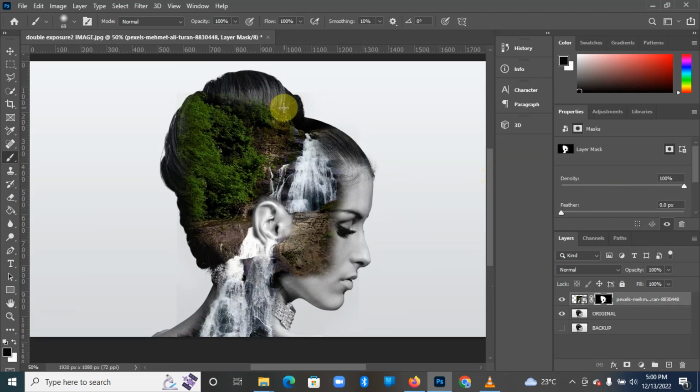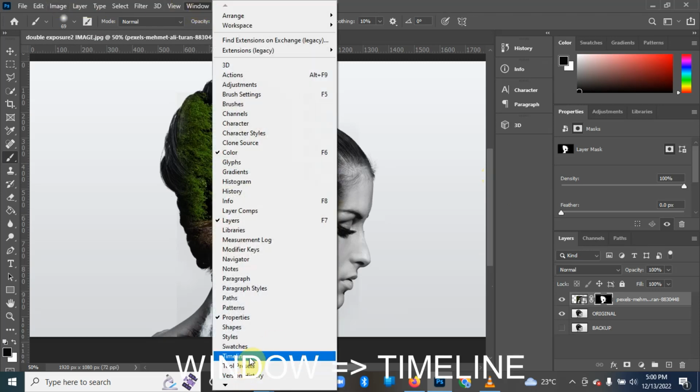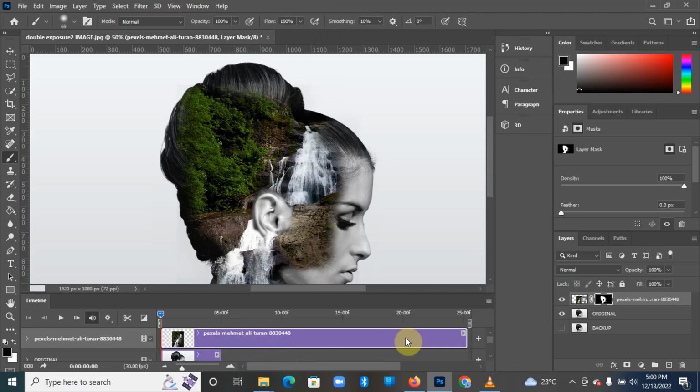And so next, what you're going to do is come over here to Window. We want to reveal the timeline, and we are going to click here on Create Video Timeline. So this represents the smart video object for the waterfall, and this one represents the underneath layer.